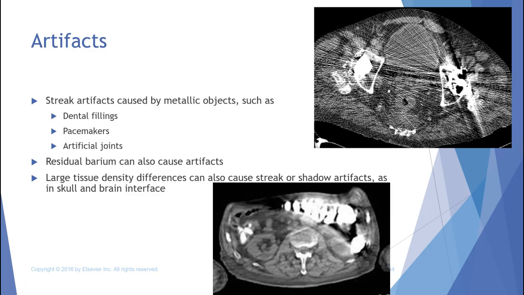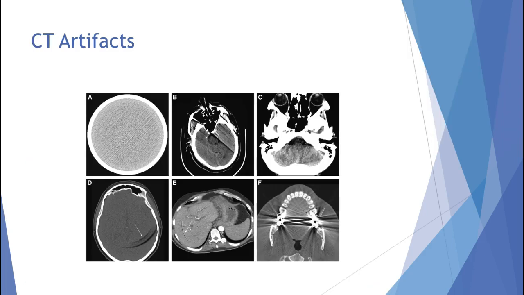Okay, this bottom image of the abdomen is what residual barium looks like. So it just does a metal type streak artifact. Okay, here's another thing of CT artifacts. So this top one, A, is a phantom, and it's showing a streak artifact. So most likely in something like this, since a CT phantom is calibrated and perfect to not cause a streak artifact, you have something on your tube lining. The clear lining, barium has either dropped on there or something is inside there that's causing this streak artifact.